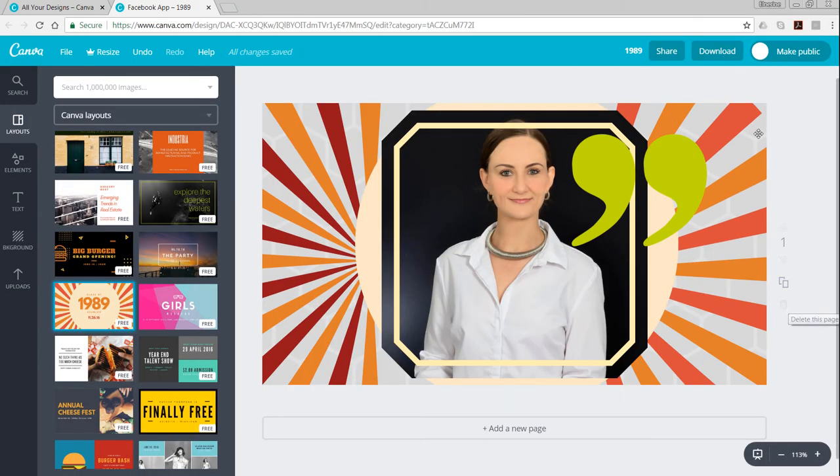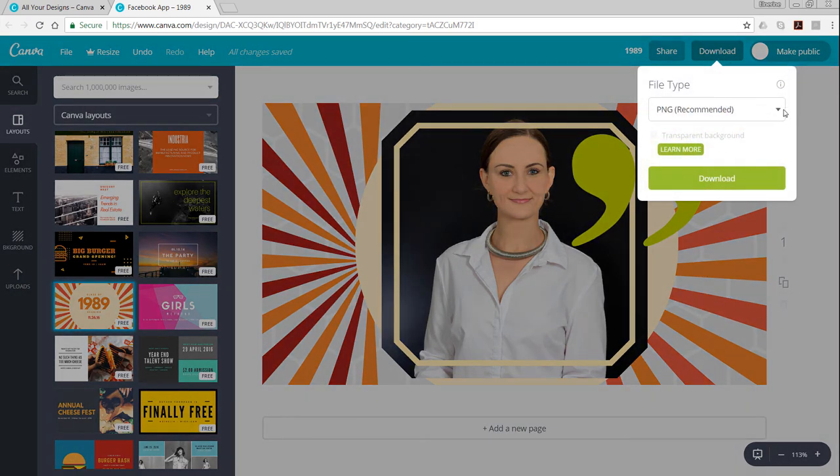The option that you will use most often to do so is this download button. When you click on it, a drop-down menu will appear with several options. For posters and other material that needs to be printed, you will obviously select the PDF option. The print version has a better resolution than the standard version. I recommend this for especially larger files. For example, if you do your design on an A1 sheet.